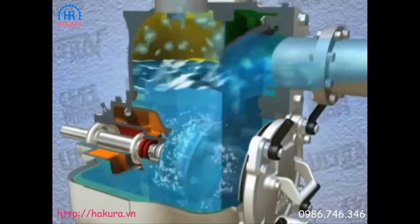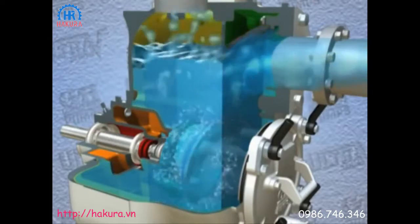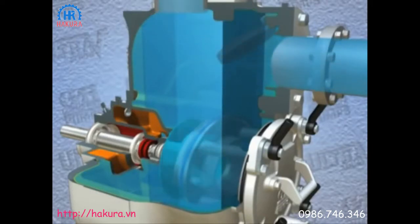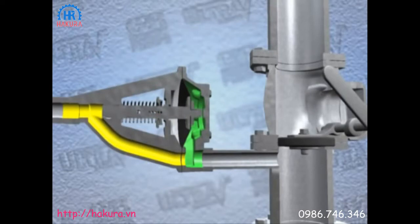This is achieved without the need for external priming devices or foot valves, which add to owner maintenance and increase the potential for costly repairs. An air release valve and discharge valve may be required if a pump is operating against substantial static discharge head.